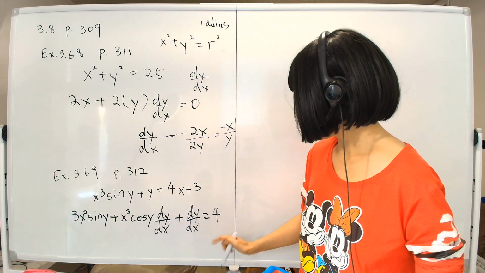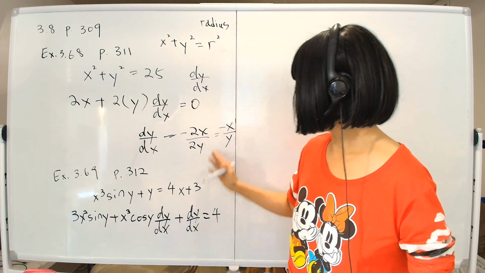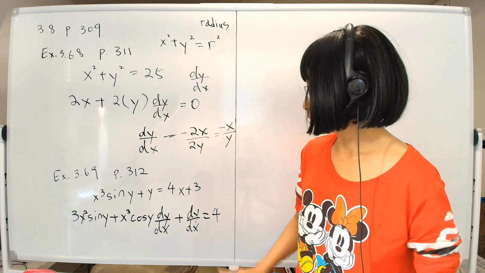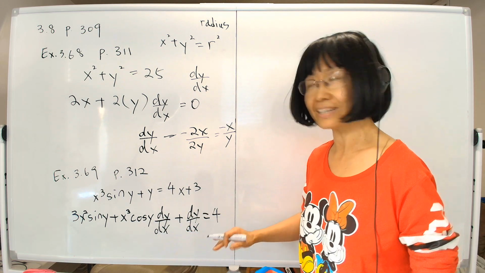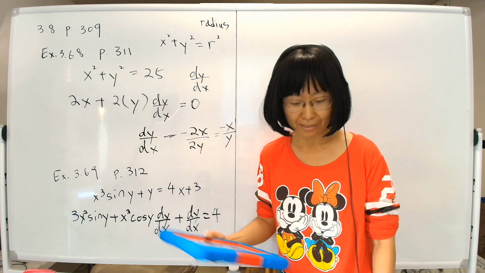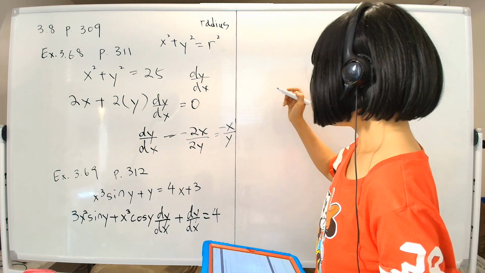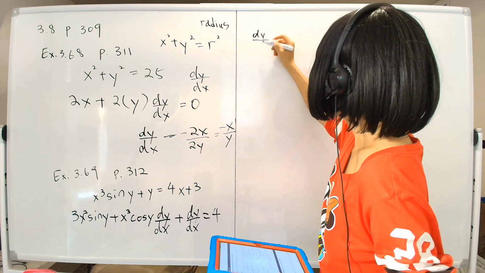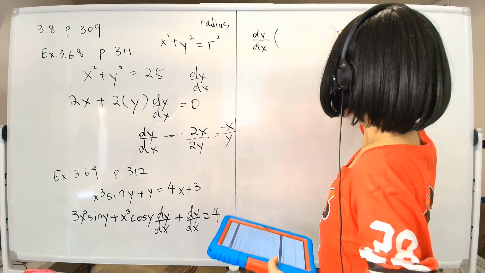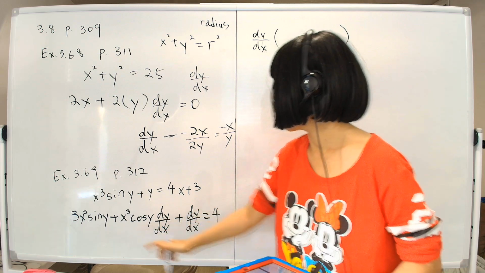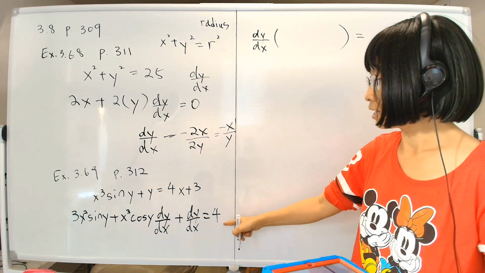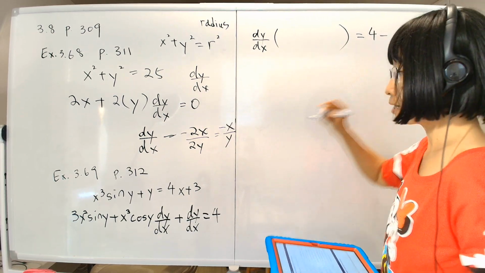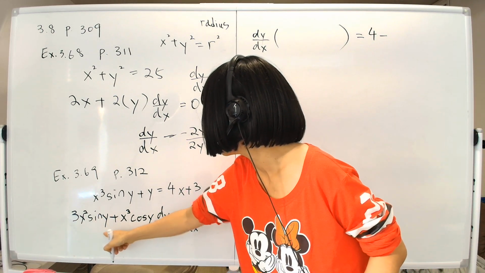Right now we're doing the derivative with respect to x because we're looking for dy by dx, so that's what we get. Now once you get an equation here, you notice it's similar to what we just did: you have a dy by dx term here and another one here. So we're going to factor it out and put all the rest on the other side of the equation, like you would solve a regular equation. So we have dy by dx times some stuff, which will equal 4 minus that stuff, just this one.